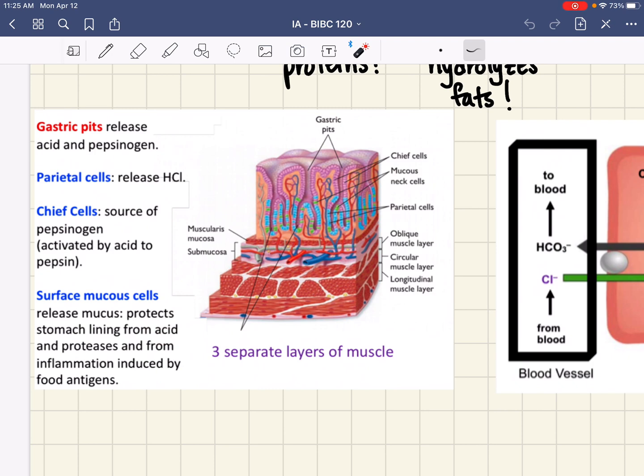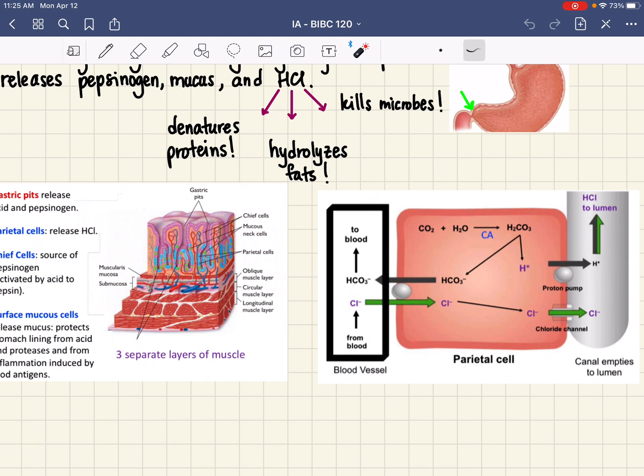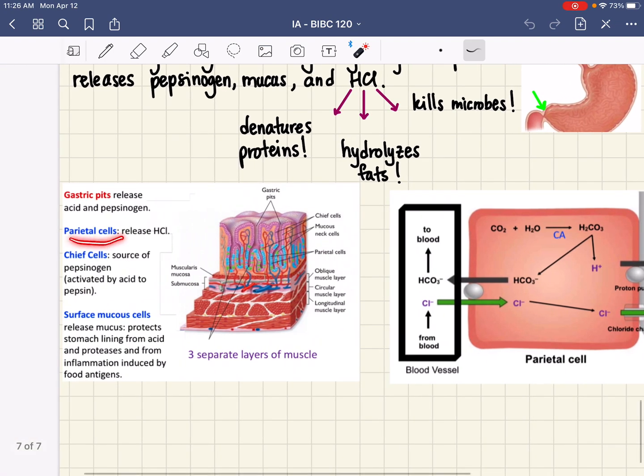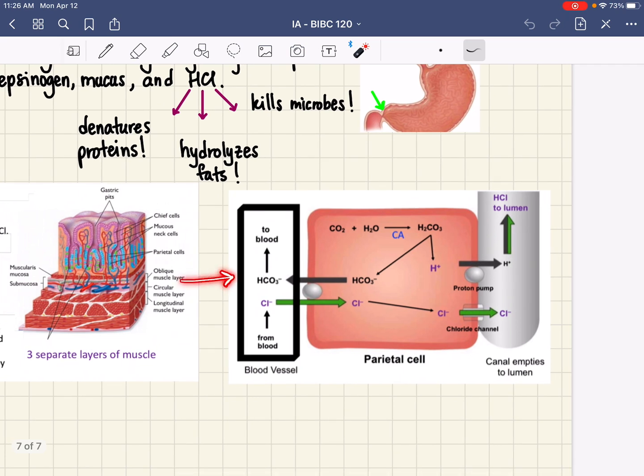And that's an important part, right? Because if you think about it, HCl has a very low pH. It has a pH of like 2, right? Or less than 2, meaning that it could be very damaging to human tissue. So how is HCl released from parietal cells in a way that it doesn't eat through the parietal cell itself? Well, it happens through this mechanism right here. We definitely didn't cover this in great detail, but I'll go ahead and cover it so that there's a better understanding for you as the student, but you definitely don't need to know the details for this class.